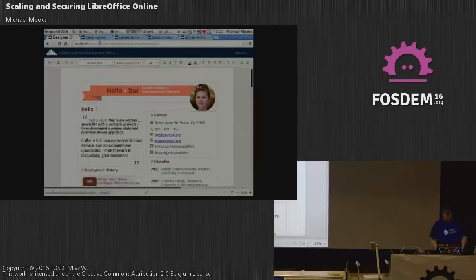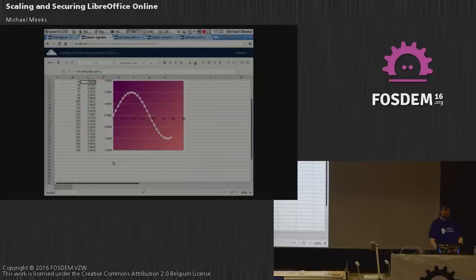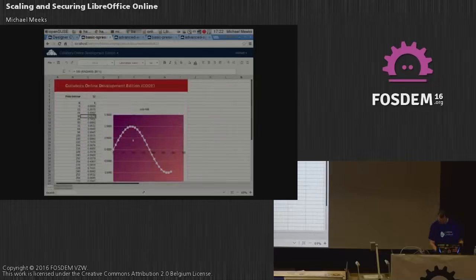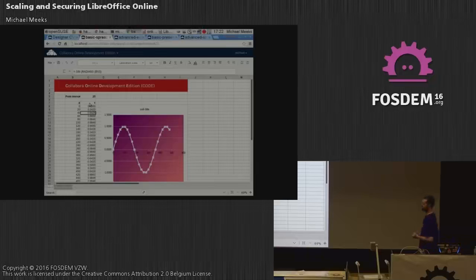What else can I show you? Why don't I show you a simple spreadsheet? I think I've got one here, just to even it out. I know Ike's in the audience here, and he'll want to see a spreadsheet, so here it is. Why not? And it's drawing a little chart, and you can make this 15, and your sine wave will go more wiggly, or you can make it 20, and it's even more excitable. And you can see the formulae here, and you have a simple formula bar and headers and rows. I mean, it's an extremely minimal editing environment.